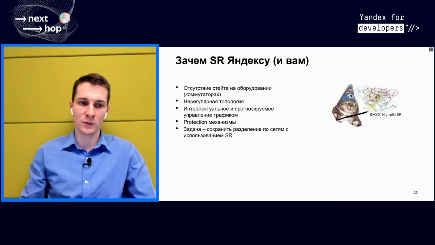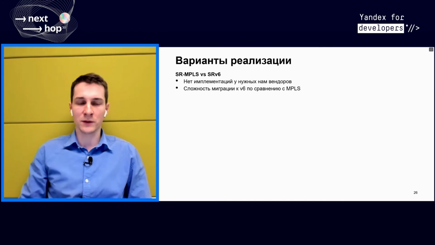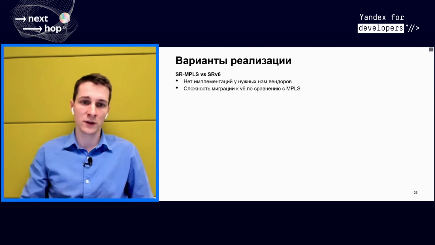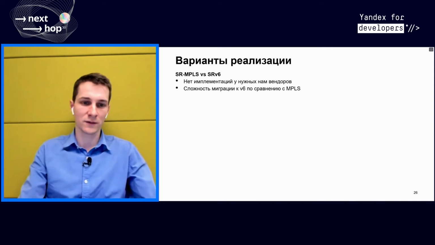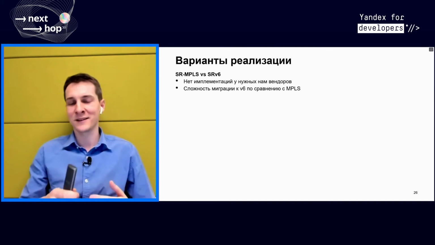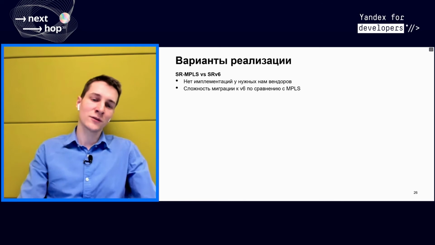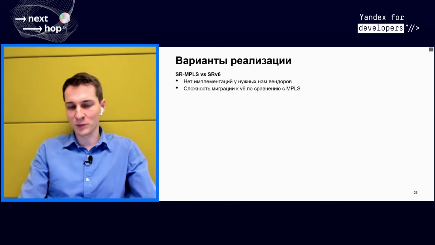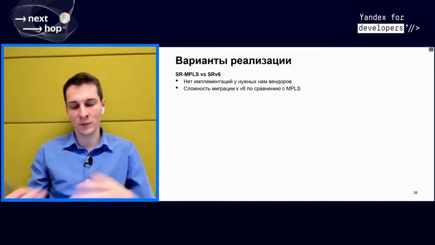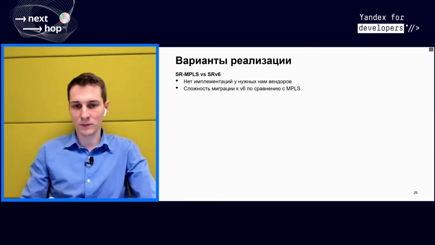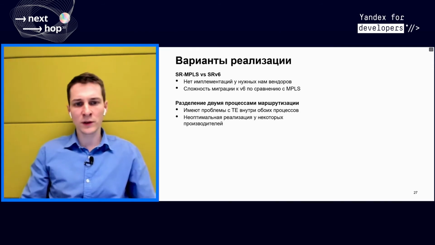You don't have to think that once you engage SR, everything would work smoothly. What we saw, actually, we looked at SR MPLS versus SRv6, what to choose. Six months ago, the vendors did not provide for the compatibility. And in terms of the operational standpoint, the transition from stack to MPLS looked much better. Therefore, we solved that problem quite easily.